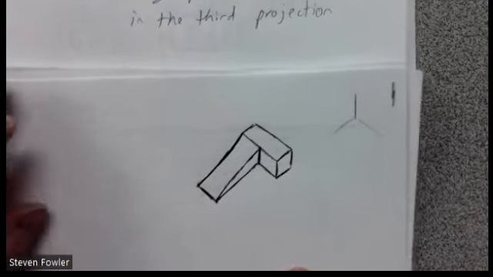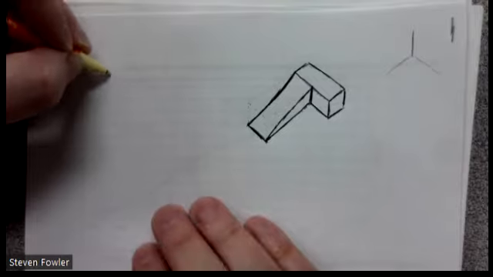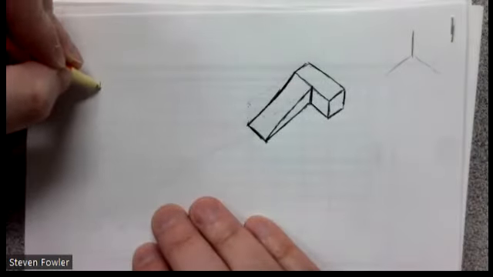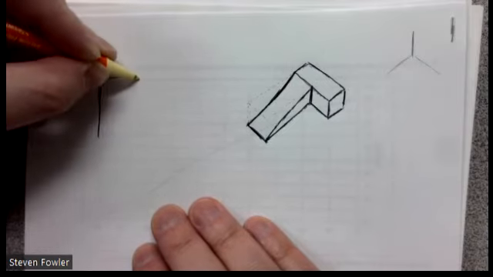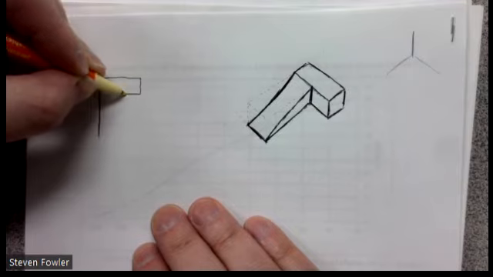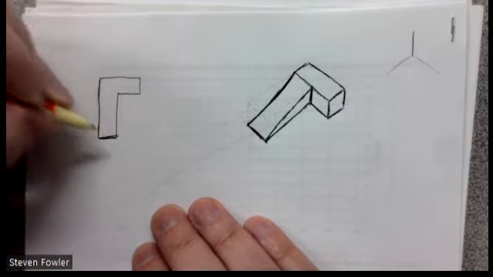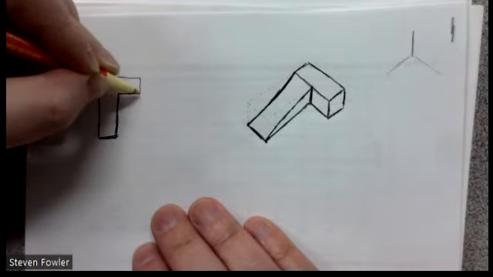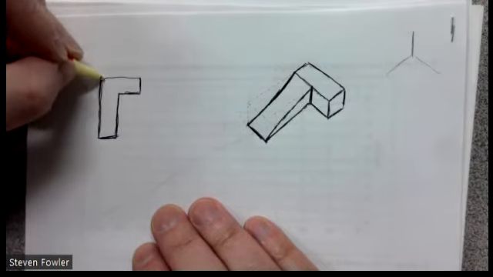So if I draw top, front, and right for this guy, well, if I view this from the top down the z-axis, again, the outline is going to be this upside down L, similar to what I had in the last multi-view drawing we did. Okay, I've actually not got my proportions right there at all. Again, I'm just doing this for demonstration purposes here.